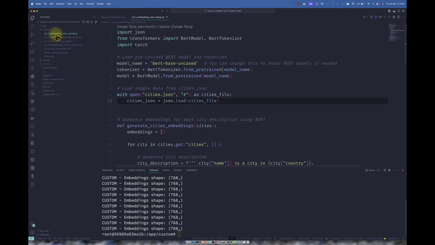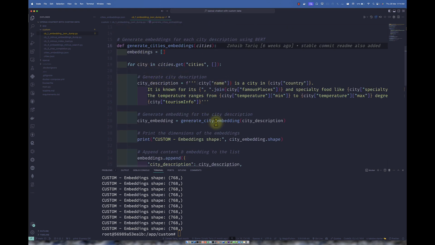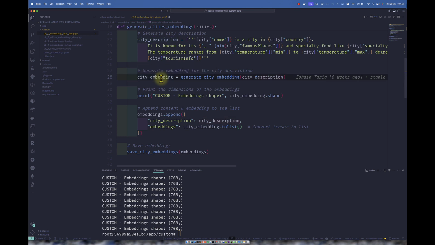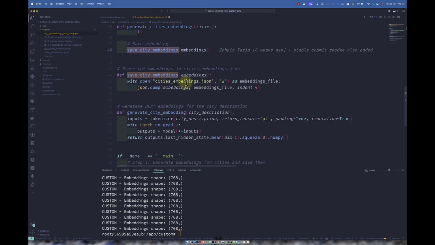So you can see the code here. I am using this BERT model. You can see it is reading this file from here, and the generation of embeddings is actually happening in this code. We have a description here, and I am passing that description. In return it will provide me an embedding, and we can check the shape of the vector, the shape of the embeddings written here, which is 768, which is actually the dimension for us. So I have appended them in this simple array, and finally we are going to save this in that new file.